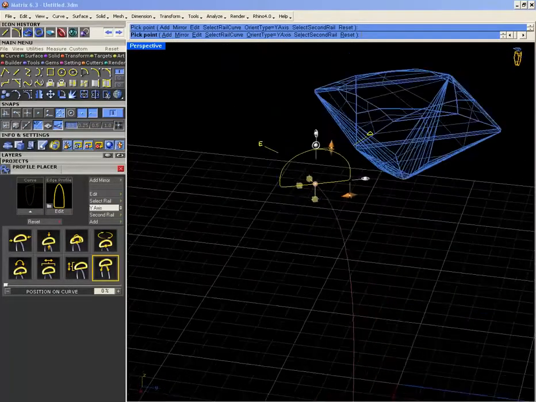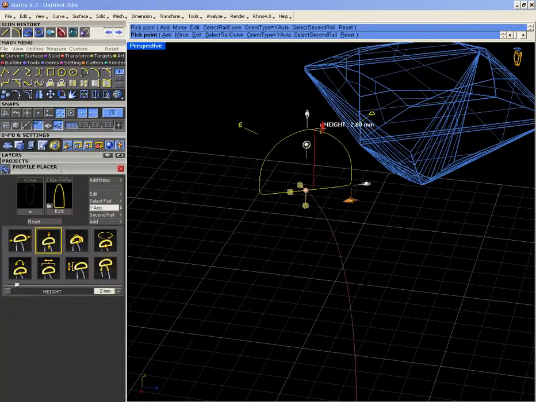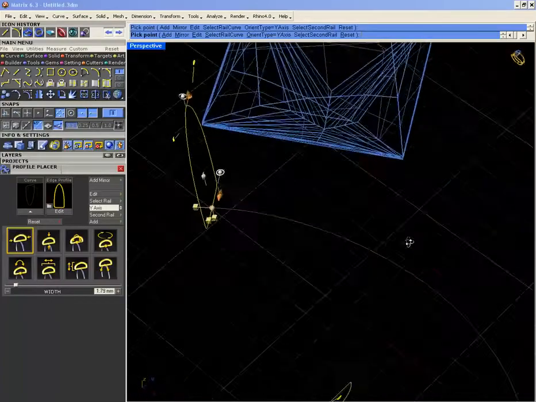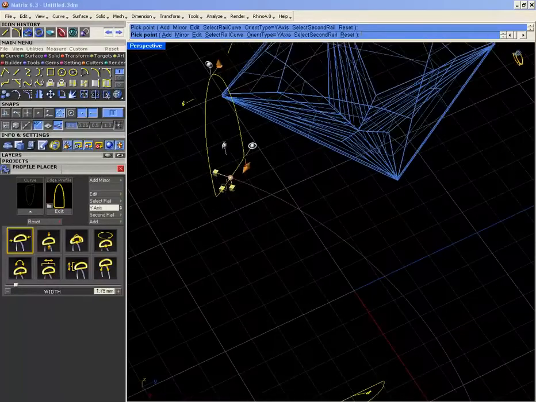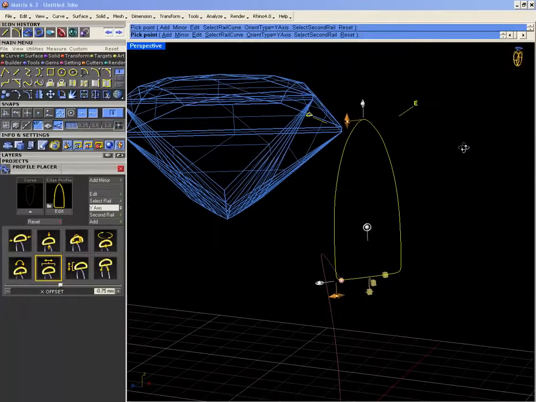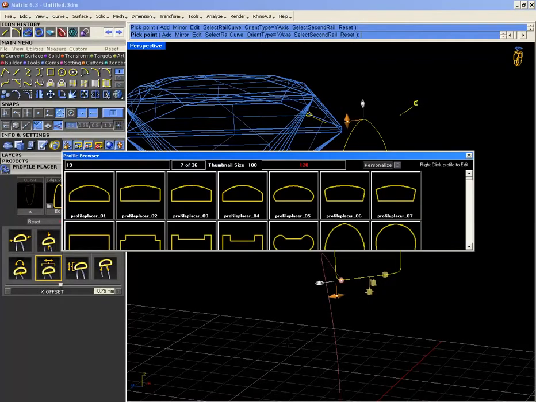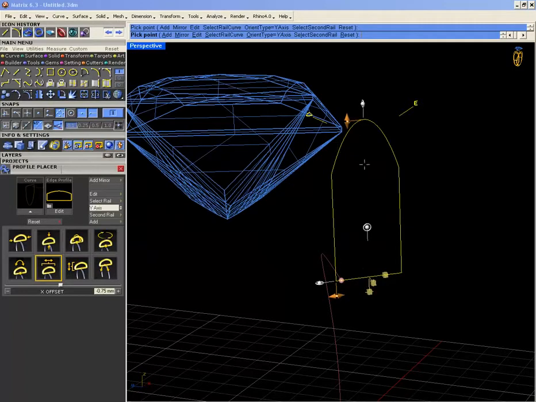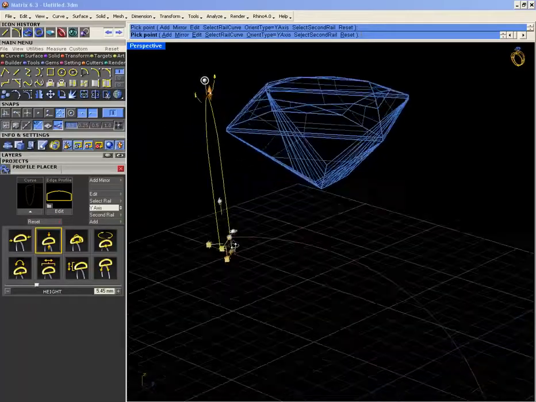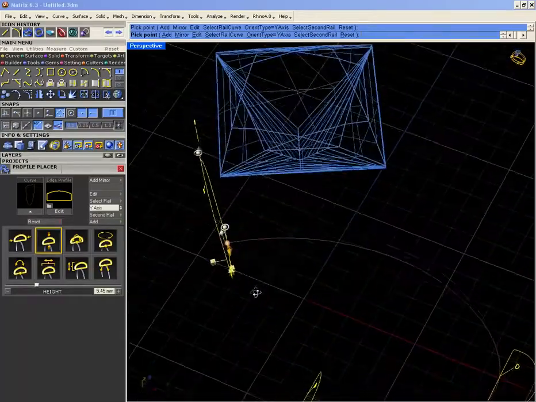Now here it should be bigger, covering my diamond, and I use the X offset and I change the profile. This is good. Extend it. Okay, and that's it.